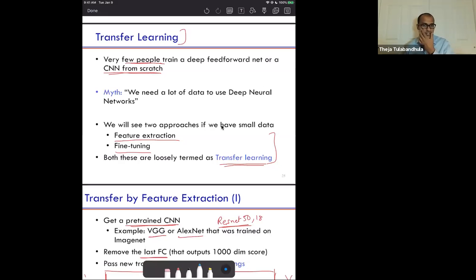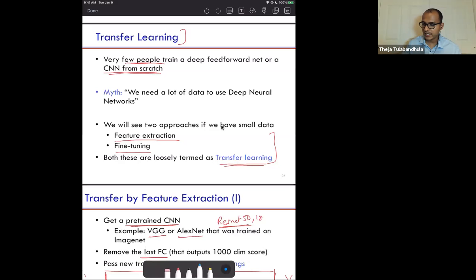So transfer learning was about using a network trained on one data set for another data set. And typically the first data set would be really large, like ImageNet, and somebody else has already done the hard work of building that network. And the second data set would be some other data set which hopefully has some similarities with the first data set. And so you can essentially do what is called transfer learning. And in this case, you don't really need a large amount of data to learn a classifier for your specialized data set.